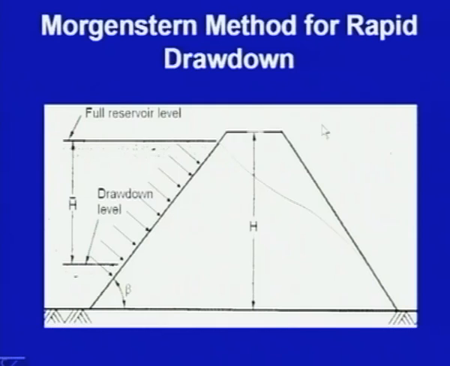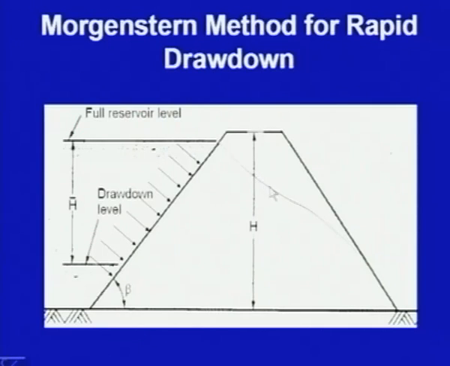There is another case now I would like to consider. It is the case of the rapid drawdown. This is considered in cases of dams. This is an embankment dam, earth dam, and what happens is that when the water is here and it is standing here for quite a long period, as you know, the equilibrium will develop here. There will be a phreatic line which will be developed at this place.